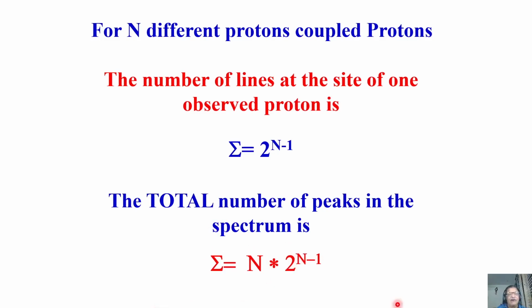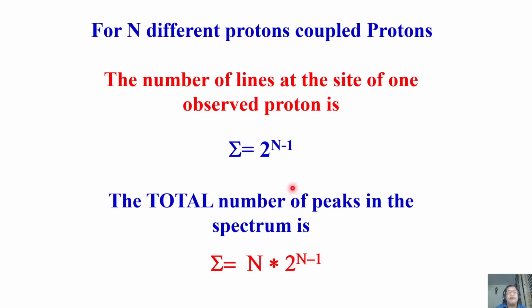You will go even one level lower. What happened when n is equal to only 1, an isolated proton, like CHCl3, which we took as an example? When n is equal to 1, 1 minus 1 is 0. 2 to the power of 0 is 1, into 1. So in an isolated single proton spin system like CHCl3, without any coupling to carbon 13 etc., you get a single peak.